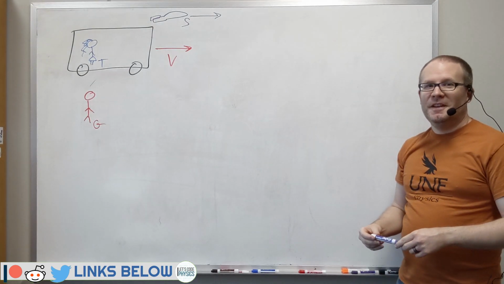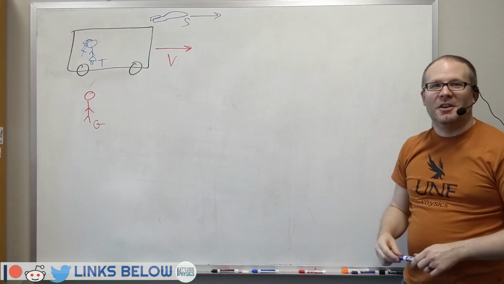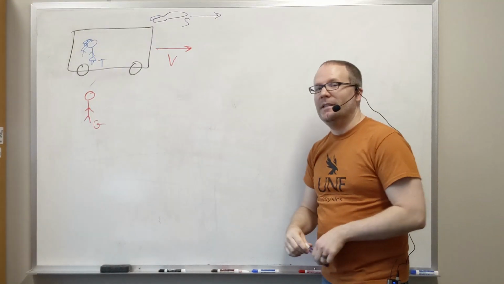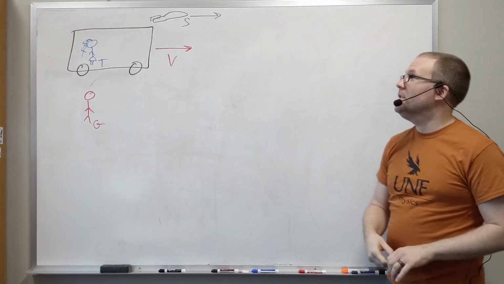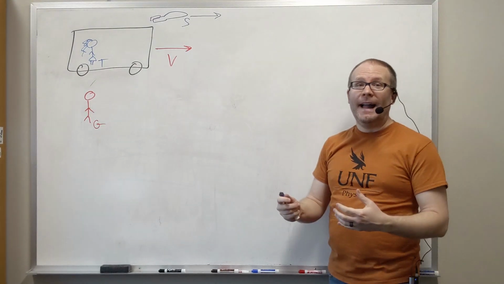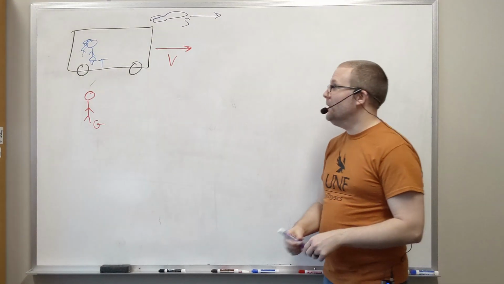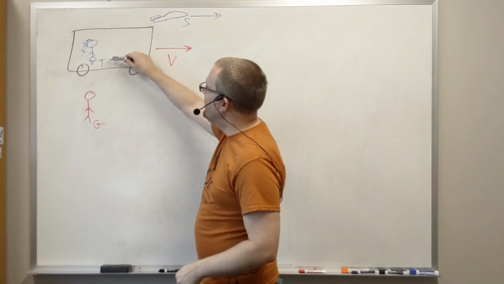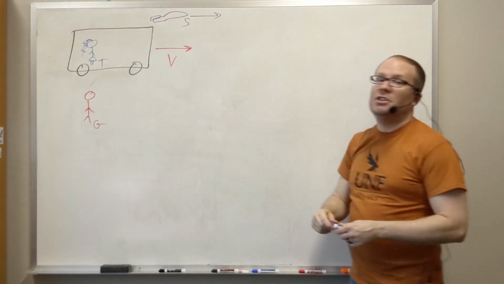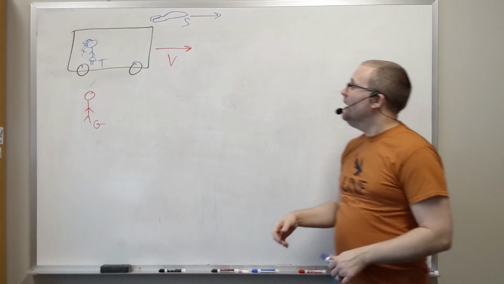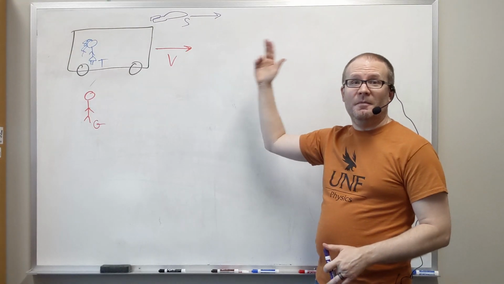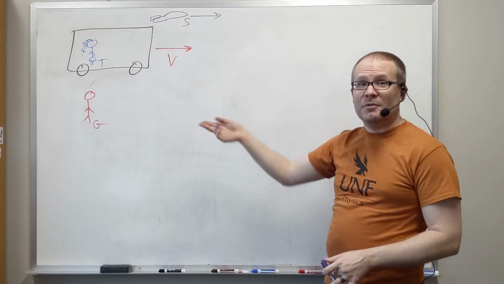Let's try one more fun experiment with our blue physicist and our red physicist. Let's suppose that while they're playing this game on a train, a spaceship comes flying past them near the speed of light. We now have three systems to worry about: the physicist on the ground, the physicist on the train, and the ship moving above them in the atmosphere. Things are going to get more convoluted now, so we need to keep track of these three things.